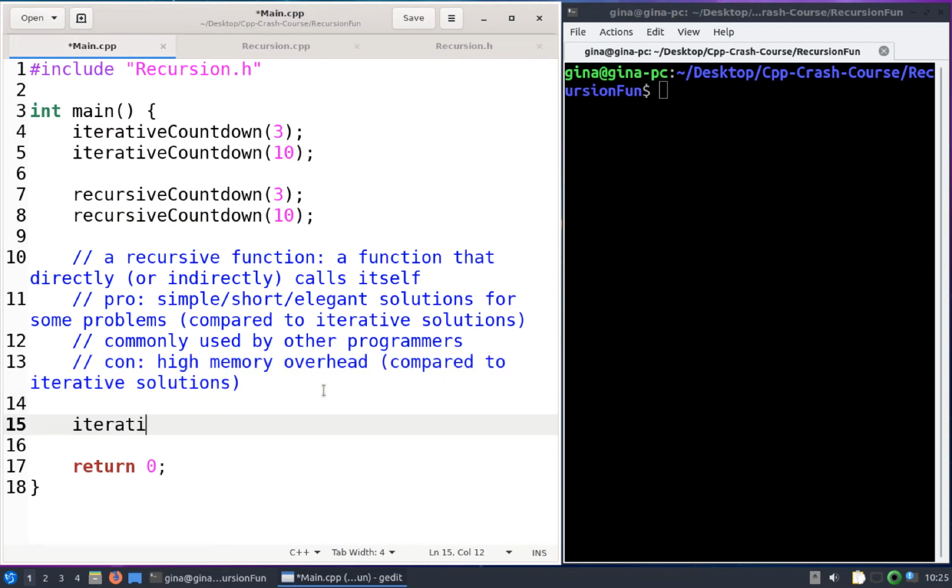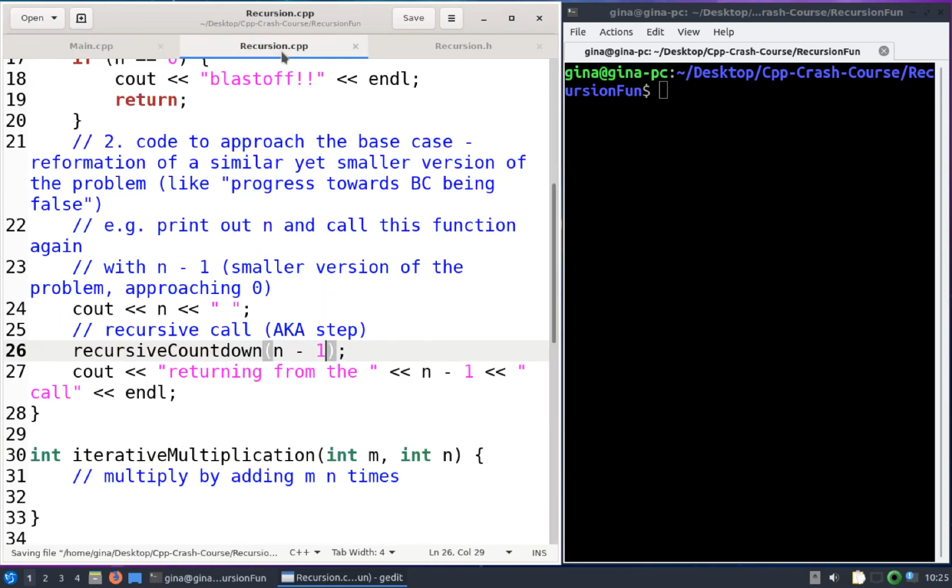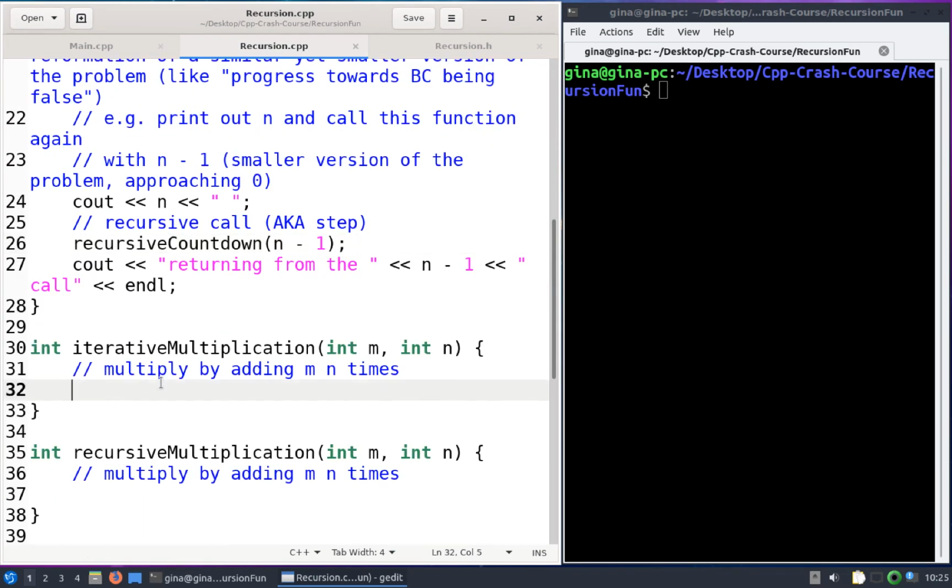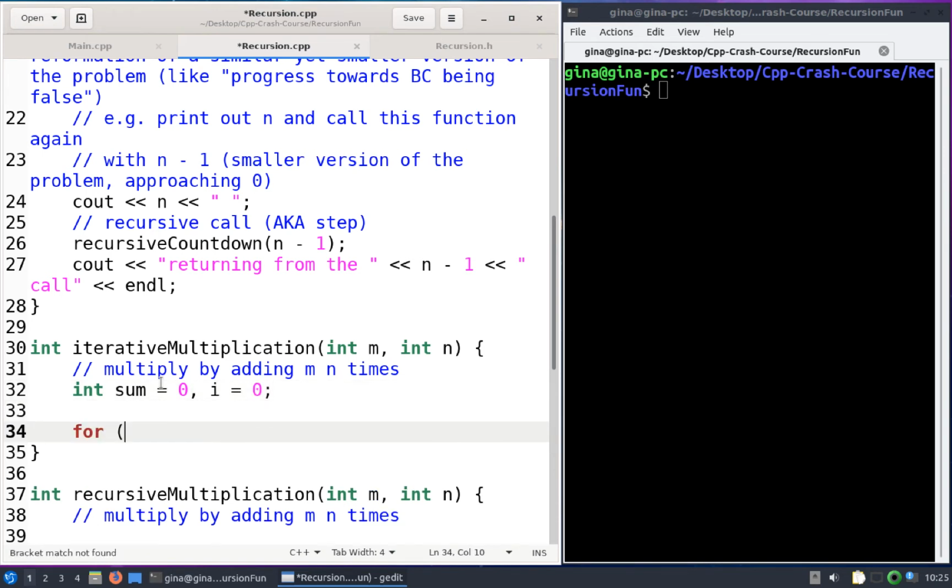All right, so iterative multiplication, we'll pass in 2 and 3, 2 times 3. Here's what we're going to keep track of. We're going to have to keep track of the sum, because we're going to do repeated addition. And we're going to have to keep track of a loop control variable, I. So we're going to start I at 0, and we're going to take I all the way up to n, stopping at n so that the loop repeats n times, which in this case will be 3 times.